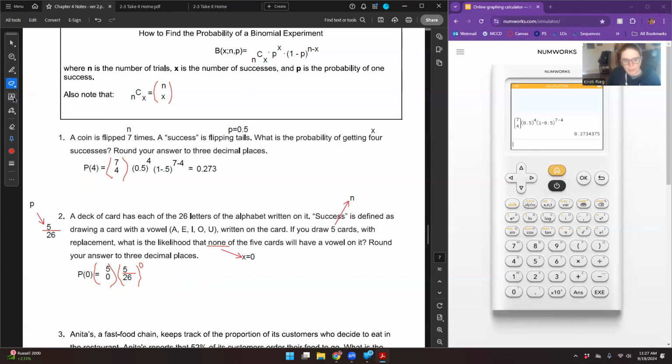Now, what is the other one? I'm not actually going to do the subtraction. I'm just going to type out myself 1 minus 5 out of 26. Make that one a little bigger because it's just a 1. This will look better when you see it in the calculator. I'm not having a good PDF day today. Okay. 1 minus 5 out of 26. Put my parentheses around it.